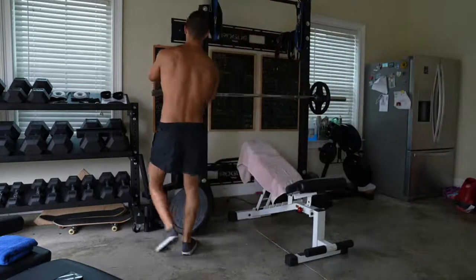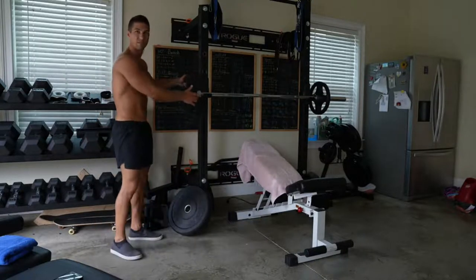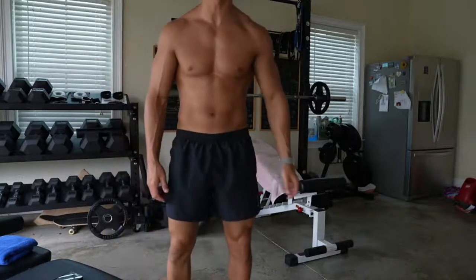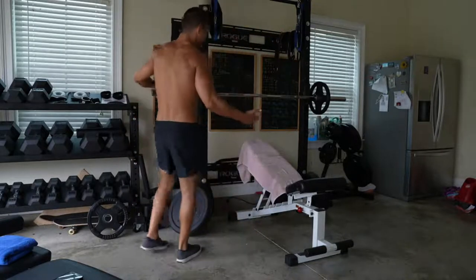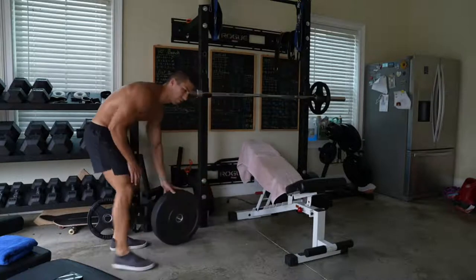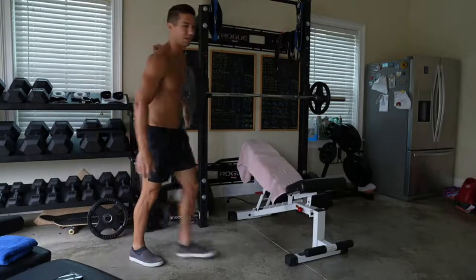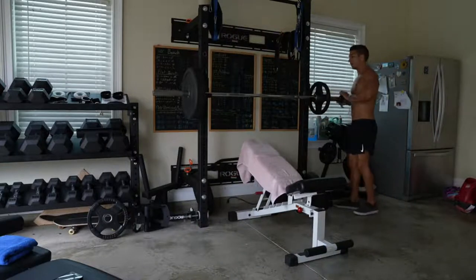So I've been doing incline bench first. I used to start with flat and then go to incline, but as you can see, the top of my chest is kind of lagging. I figured by the time I get to incline, I'm already tired. Before, I think I got up to 195 for 12 reps, and then I'd go to incline bench and only be able to do like 150 pounds on my top set.